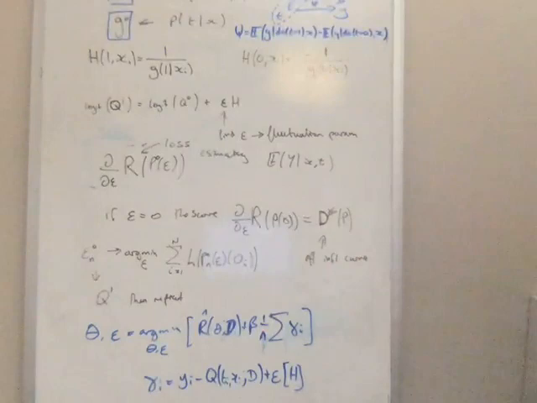So I hope that's helped contextualize targeted learning and how you might incorporate it into a neural network architecture. Just for reference, the architecture that's used it already in the work by Shi, Blei, and Veitch is called Adapting Neural Networks for the Estimation of Treatment Effects. Their network is called DragonNet, and it was presented, I believe, at NeurIPS 2019.